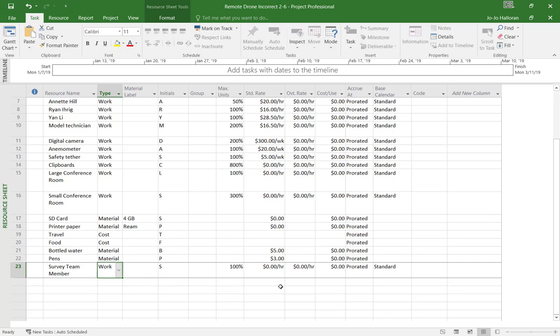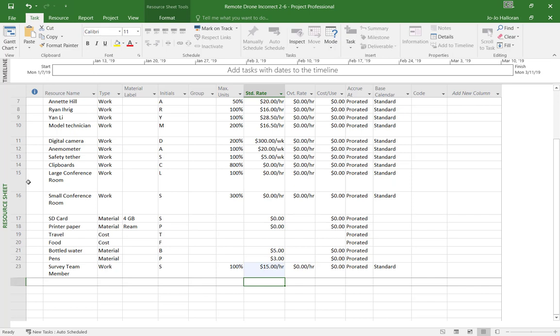Let's just say that our work resource gets paid about $15 an hour. So we're going to change that to $15 and press enter. Now you have gone in and corrected the last 3 resources in your resource sheet tool.